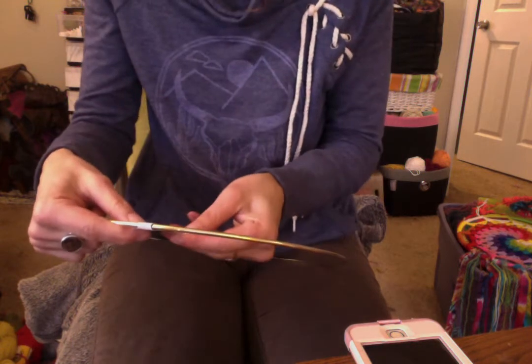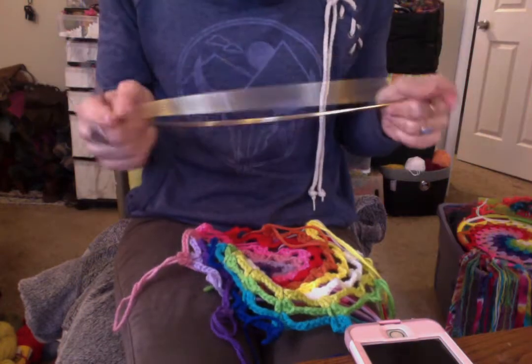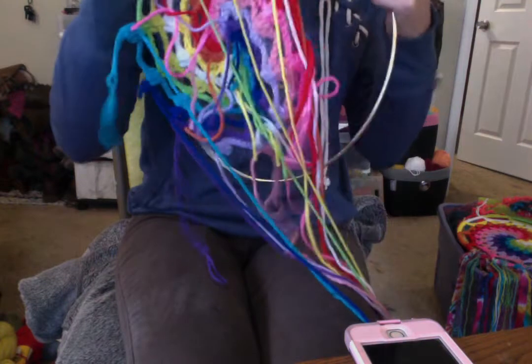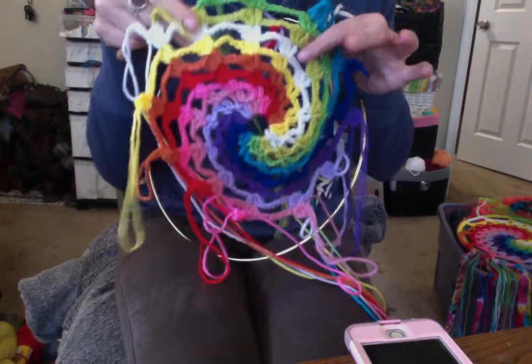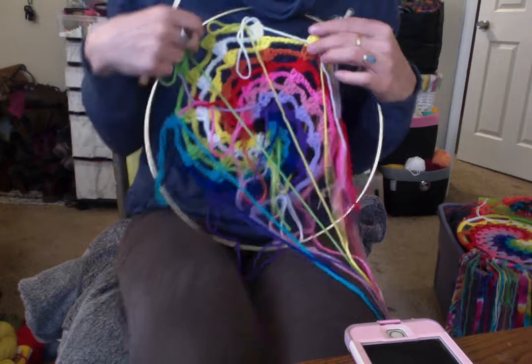This is a 12-inch medium ring in gold, but you won't see the gold when I'm done with it because I'm going to crochet all of the yarn onto the ring. So, here's what we are going to do. It's going to get a little tricky with the yarn. As you can see, it's still tangled, but I've got all my rows completed, 7 rows, and it seems like it's too small, but it's going to stretch and you want it to be taut.